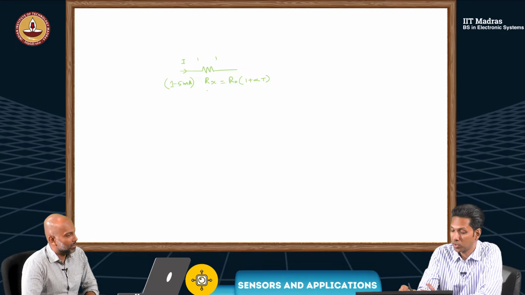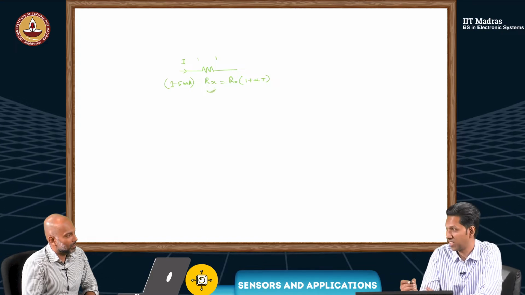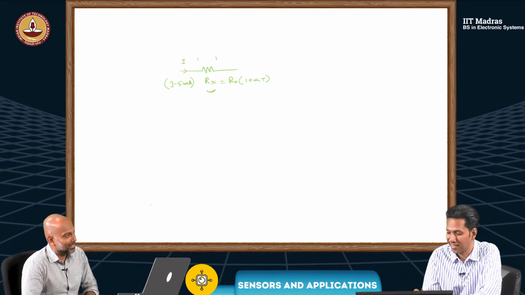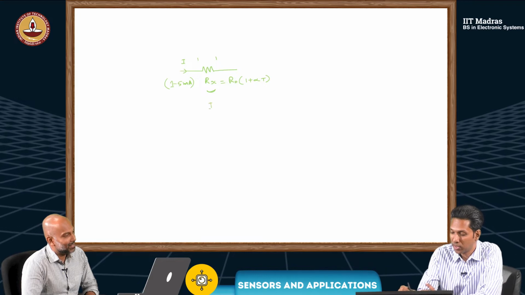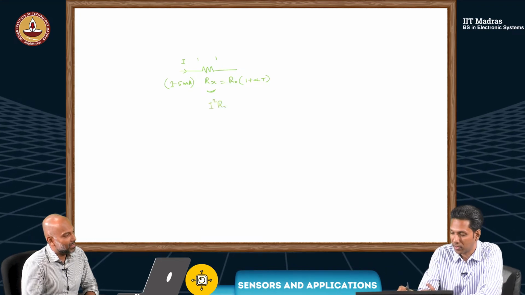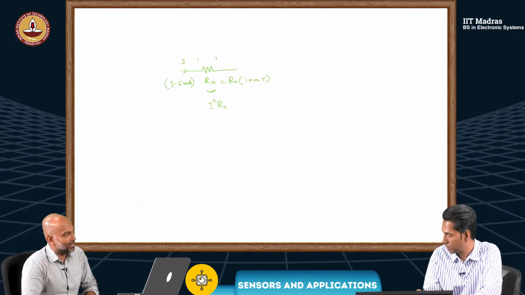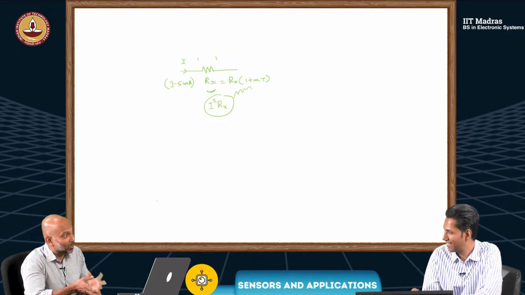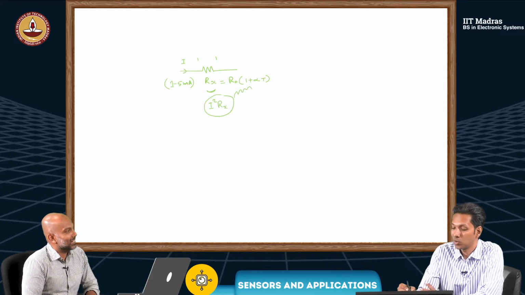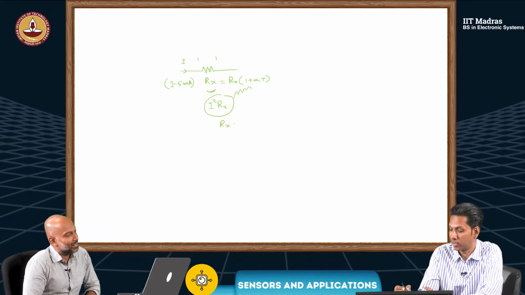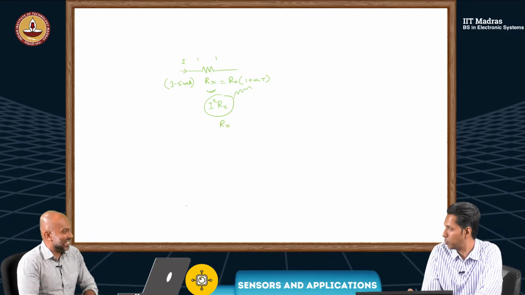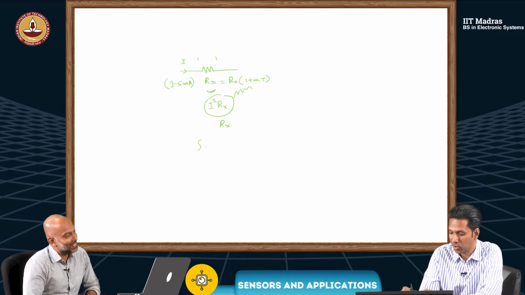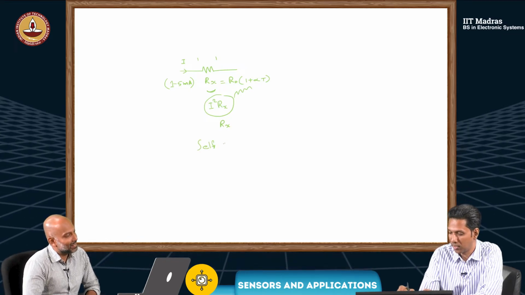So this Rx has got some resistance, of course. I forgot that. So what you meant is there are I square Rx losses, and then there will be some heating. Yes, and that could add to what we're trying to measure. So then the Rx will change due to that. I believe so, it's possible. Exactly. So that is called self-heating.